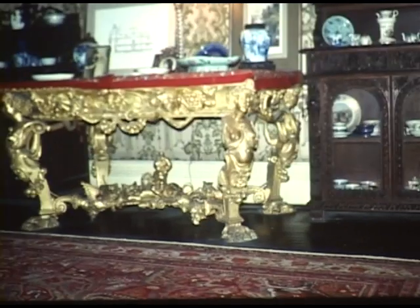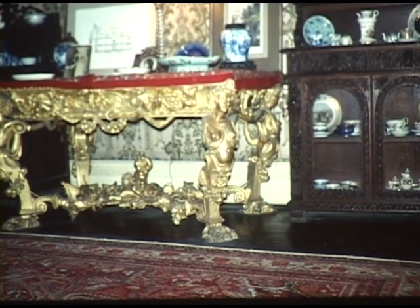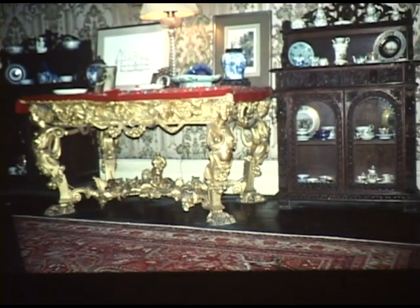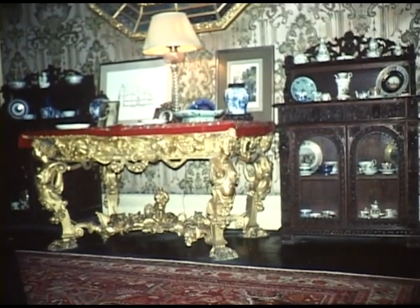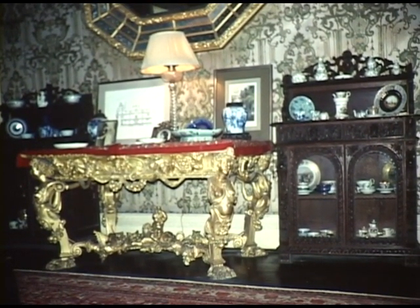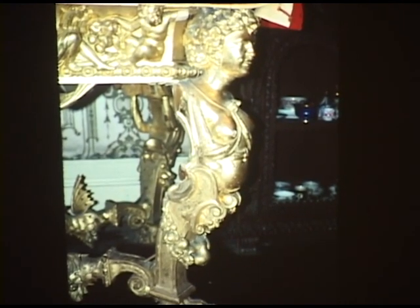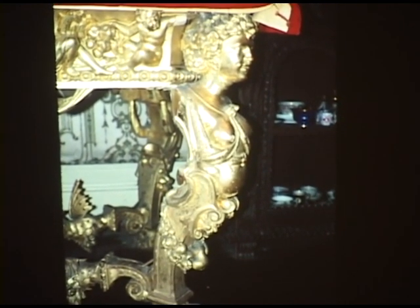This beautiful gilded table of the Gilded Age is just magnificent. And I was out there, Hudson River Heritage had a program there about 2 years ago, and they had someone in the room, went to Aldridge so that I could take all the photographs I wanted. And so they had a cover over that table, and I bent over to look under the table, and this lady in charge of the room came running over, and she says, "What in the world are you looking at?" And I said, "Well, why don't you just bend over here and take a look, and I'll show you."